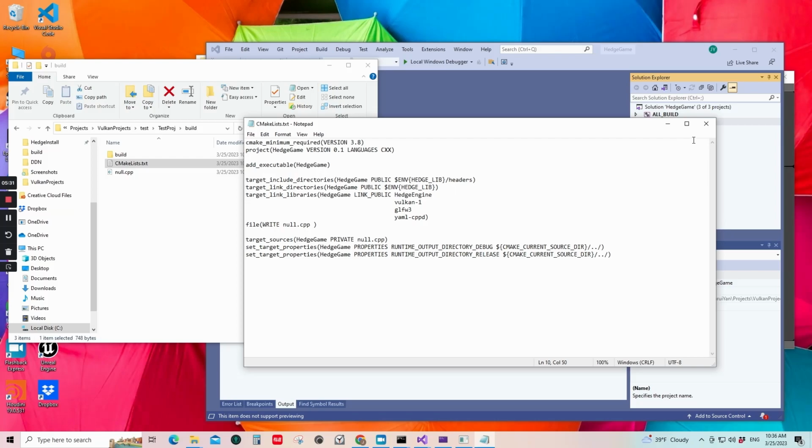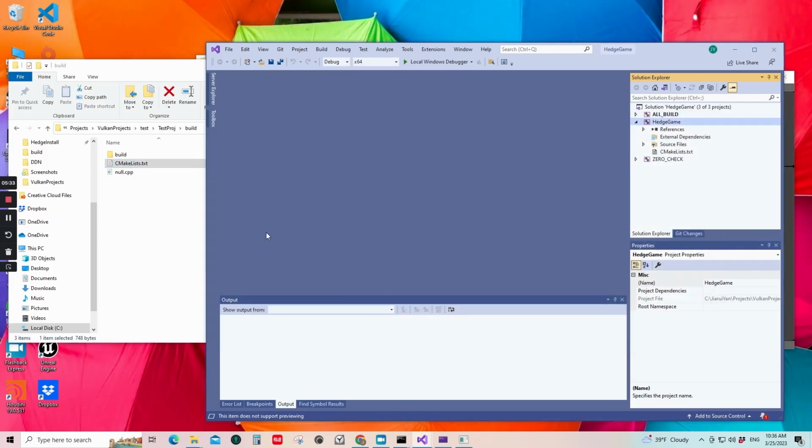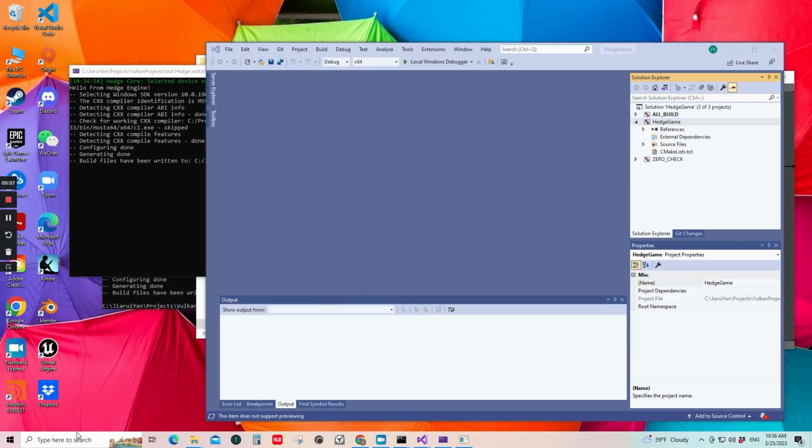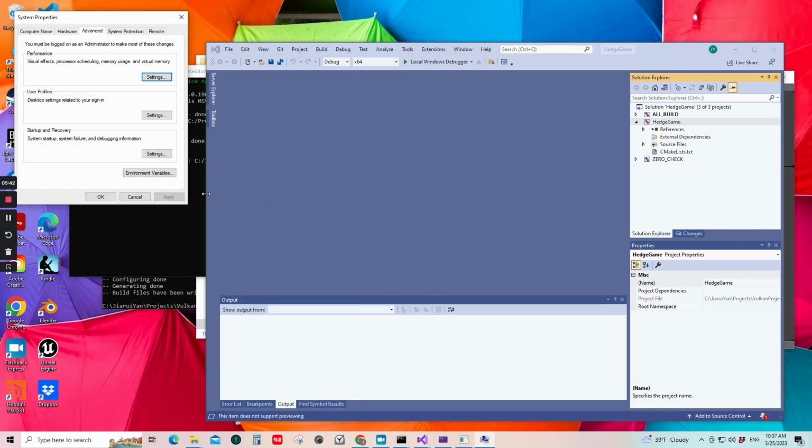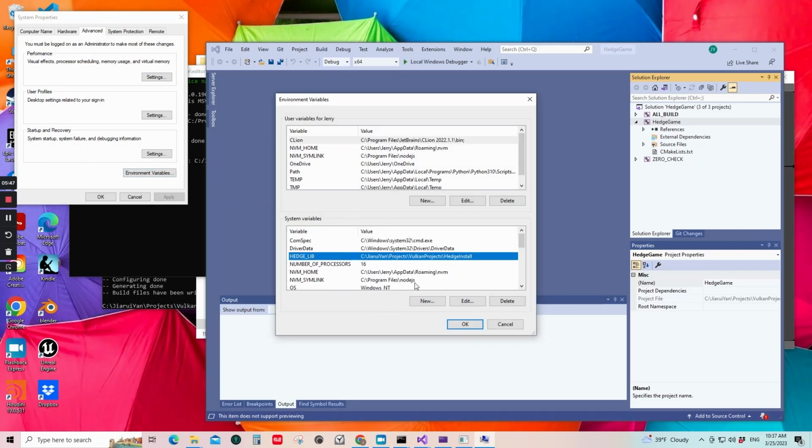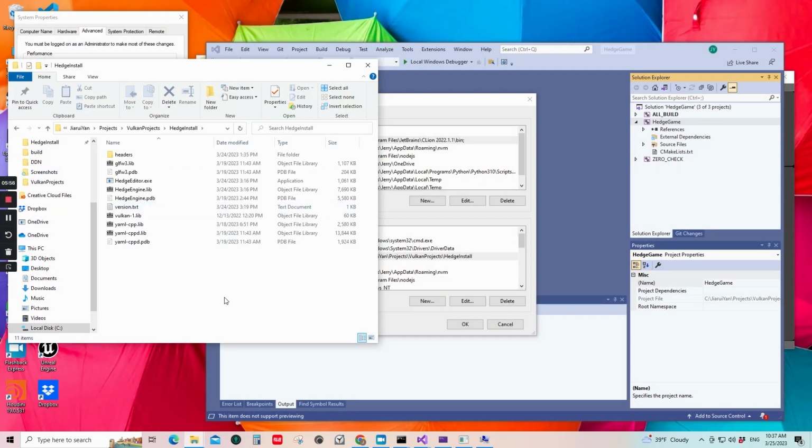So the Hedge library package consists of both headers and the static library object. Besides the Hedge library, here is an environment variable that points to the path of the engine package. In the future, I hope that I can make an installer to set up all these things, but now we have to set the environment variable manually.